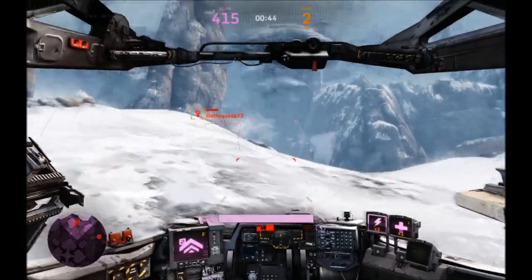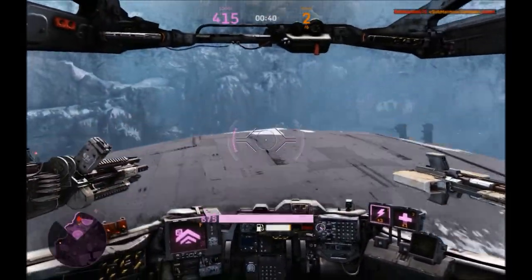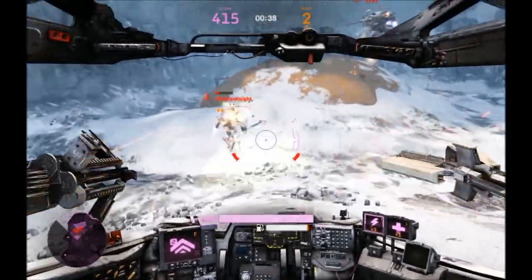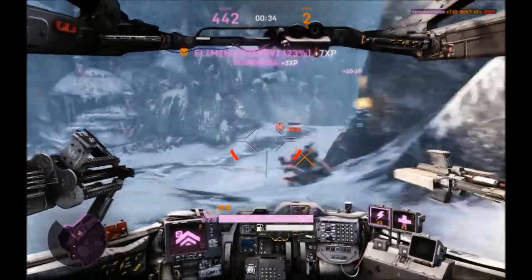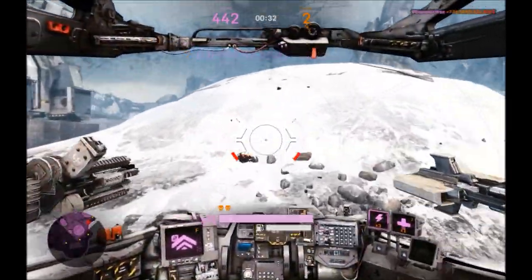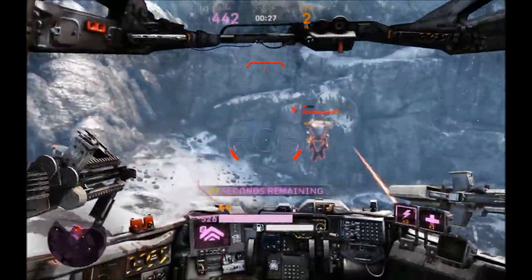So there's two enemies tussling over there. I'm unsure whether to go for them or go for that guy over there. I decide to attack Viridian Knight and the Reaper. I get Viridian Knight, then I get the Reaper. But it's still not enough to propel me into first place. So now there's 30 seconds left. Can I do it? Can I surpass Viridian Knight in score?